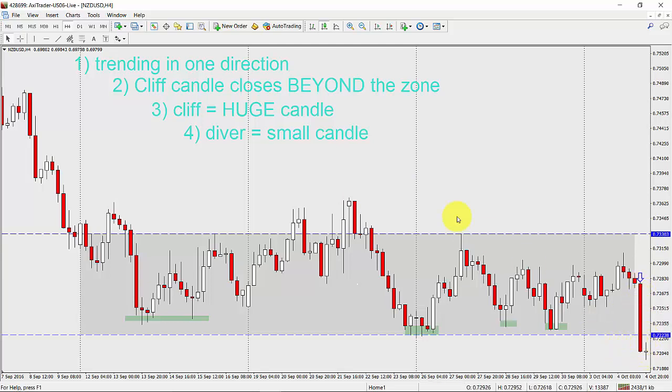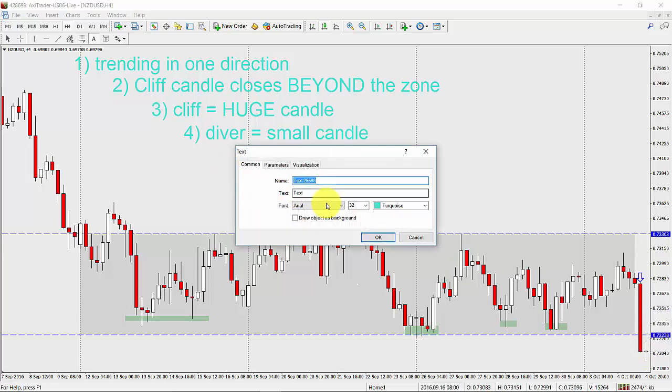And then what I do is I put my order below the lowest low. For a sell Acapulco, a bearish Acapulco, if the diver candle is lower, the order goes a few pips below that. If the cliff candle is lower, it goes a few pips below that. So the low in this case is at 71.97. So I'd go in around 71.92. So 5 pips lower. Okay? Sell stop or buy stop.